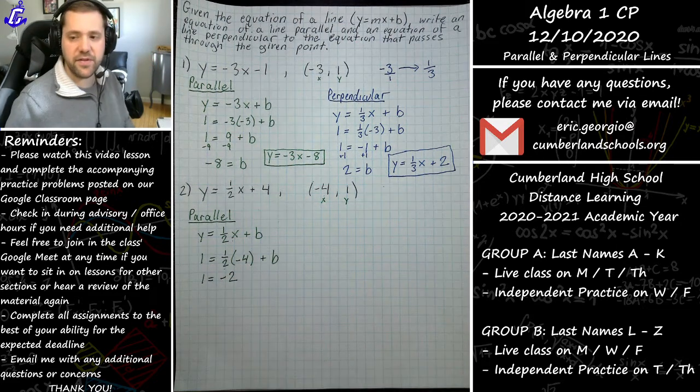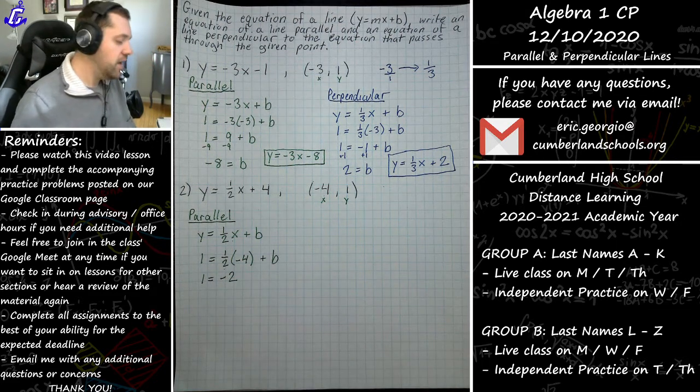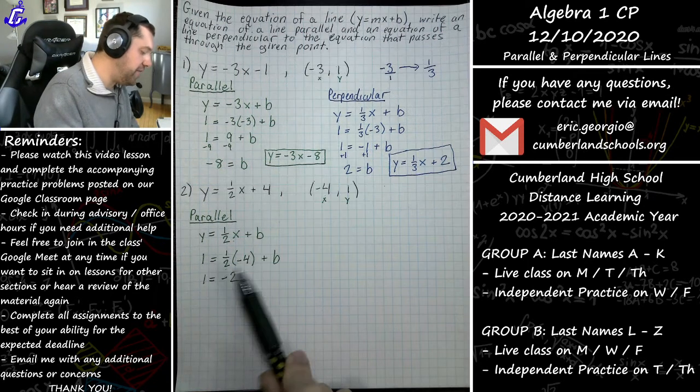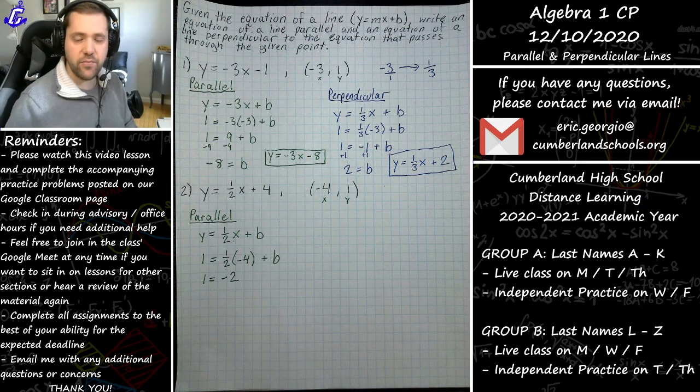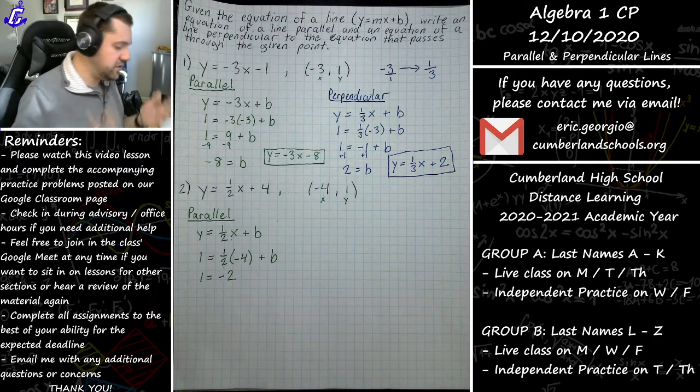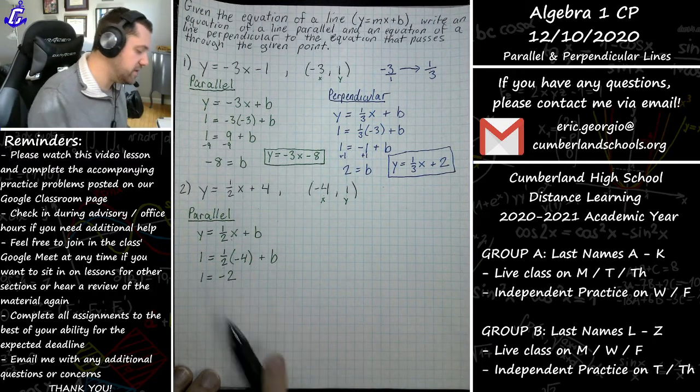Again, you can use a calculator to do that if you really, really need to, but I really encourage you to think about that logically. It's just saying half of -4. That's -2, right? I feel like a lot of students tend to panic when they see fractions and get nervous. There's no reason to get nervous. Just think about it logically. Half of -4 is -2.